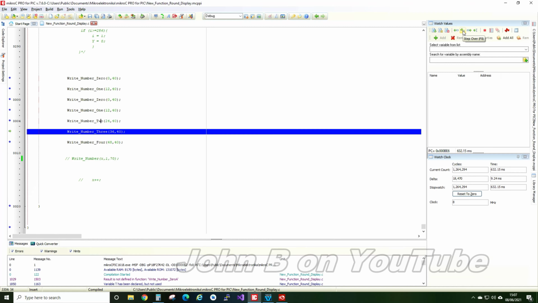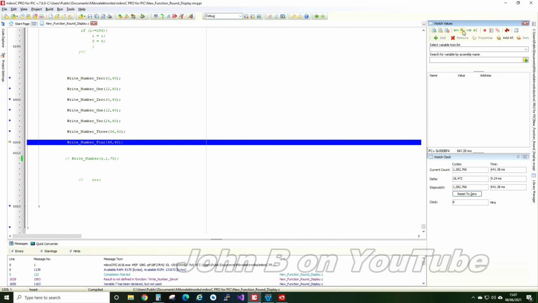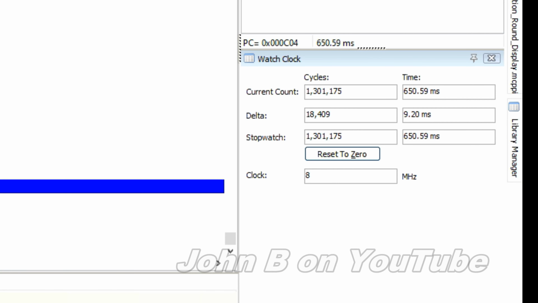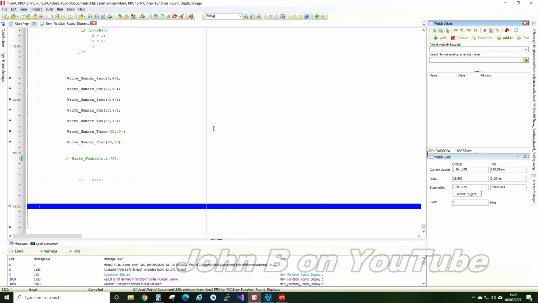So if I finish stepping through this, number 4, 9.2 milliseconds. So I'm really happy. That's with an 8-bit microcontroller running at 8 megs with a massive font, as you saw on that screen. But I could obviously speed up the clock, but it's all relative. Relative to what I was doing the other night, this is an improvement.